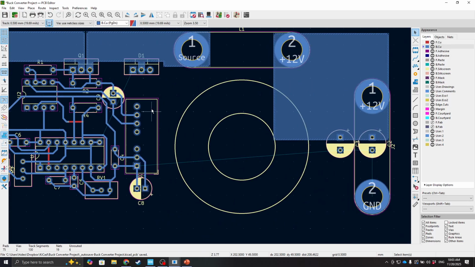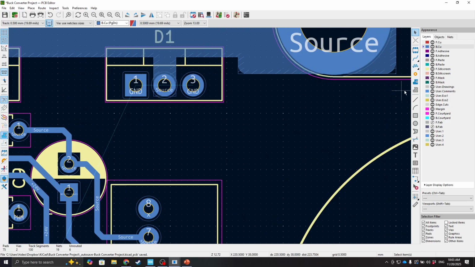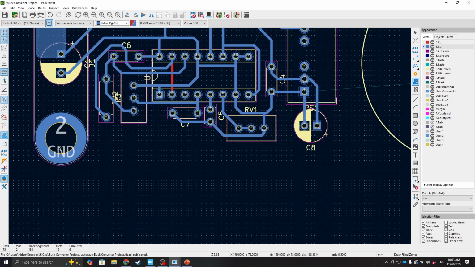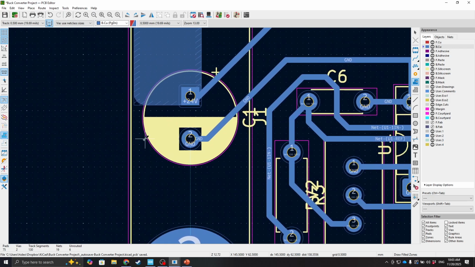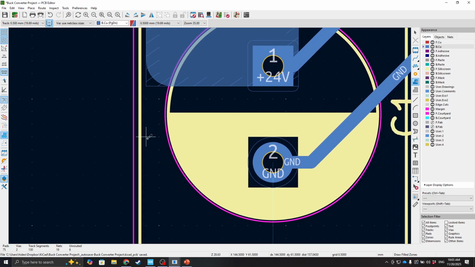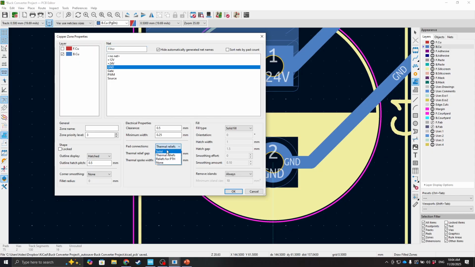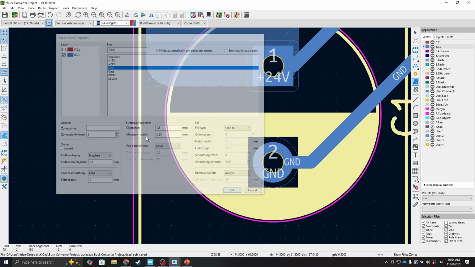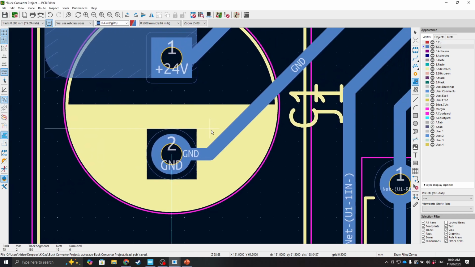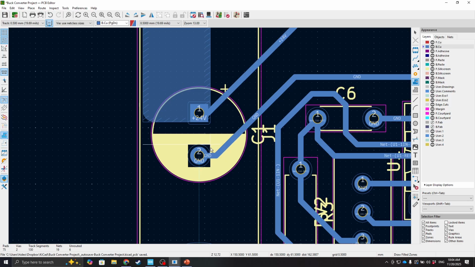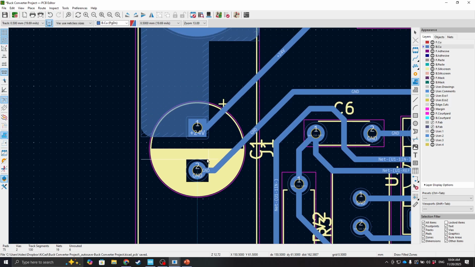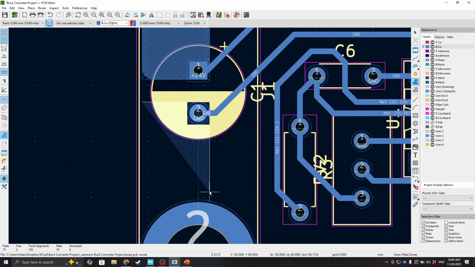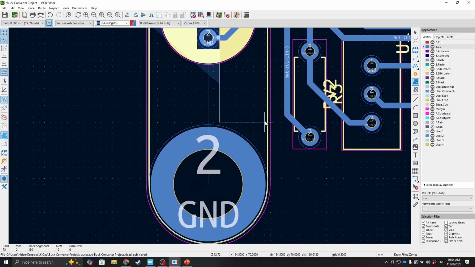And then we make the ground. For the ground, it will be a little bit big, so I will start from here. Yeah, I think this is better. And ground solid fillet, and follow the shape of the 24 volt, so it should be like this. Go to here and go to here.